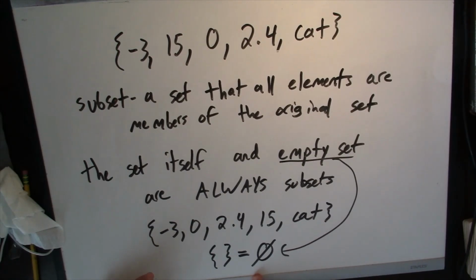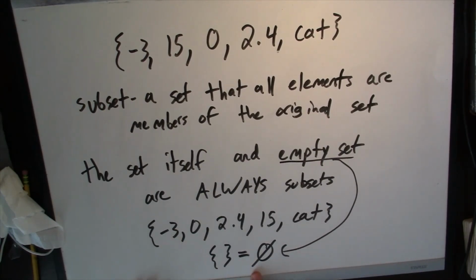That would be like an event of rolling a 6-sided die and saying, what is the event of rolling a 7? That would be the empty set because you can't get a 7. Okay, so that's subset. This was one of the most commonly missed questions, so I want to make sure I go back over this.